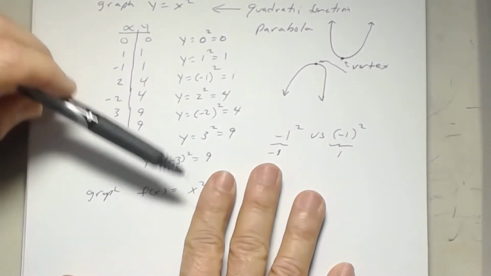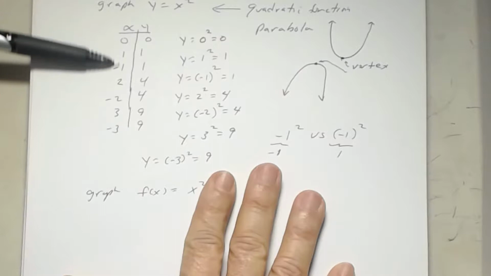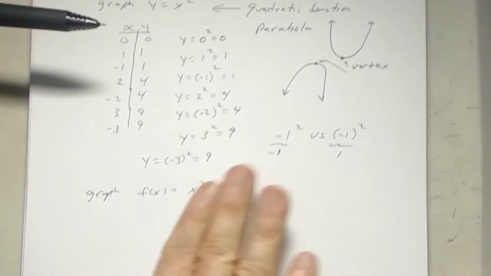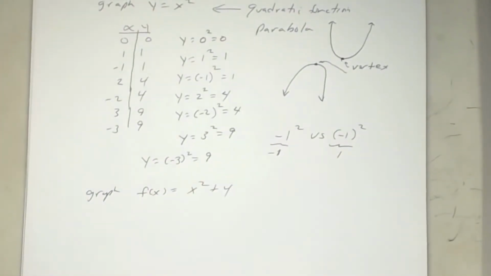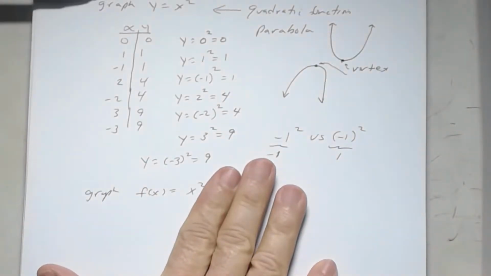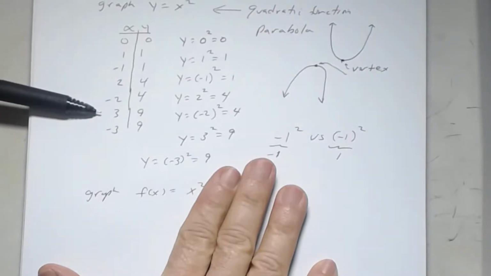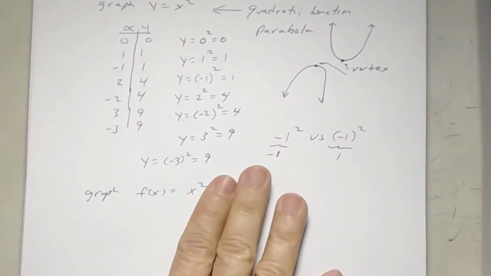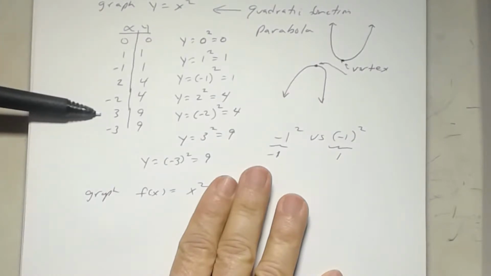Okay, so what I want you to use are the same x values we did here. So if the numbers are on the outside of the parent function, see how you've got to see this, write this down if you have to. If the numbers are on the outside of the parent function, then I'm going to use the same x values that I used for the parent function. Okay? If the numbers are inside the parent function, you're going to see what we're going to do when we get to that. But if the numbers are on the outside, use the same x coordinates. All right, so here we go.